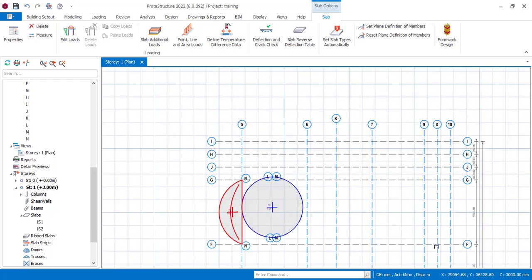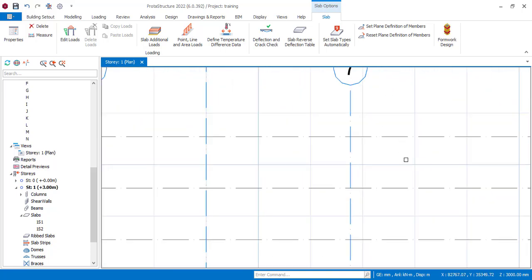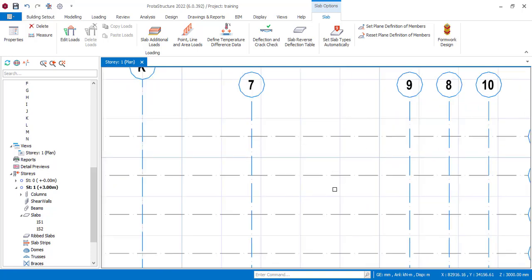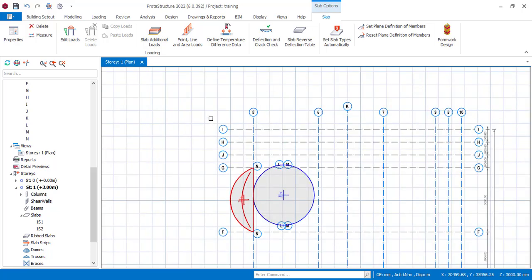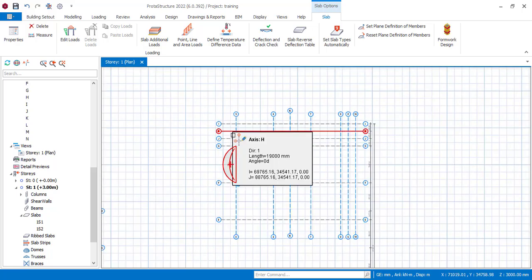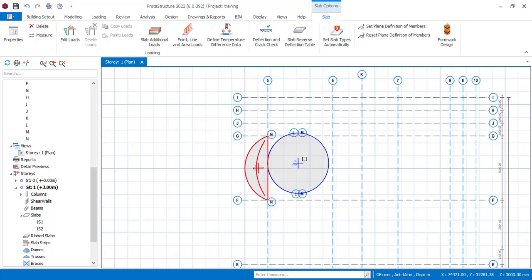So you must have a boundary. This is already covered by an axis, so you have an axis covering the whole area. That's basically how to insert a structural member.